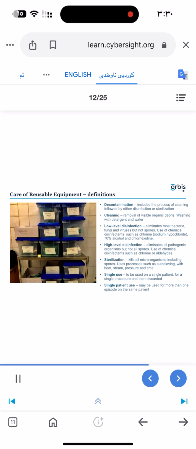It is important to recognise that some equipment is not designed to be reused, and attempts should not be made to disinfect or sterilise these items. Packaging will identify items which are either single-use or single-patient use, meaning that they may be reused on one particular patient.